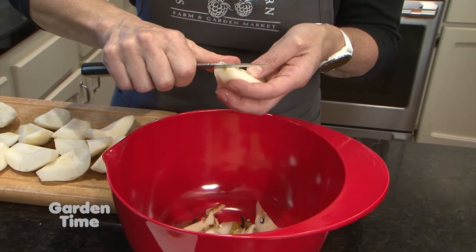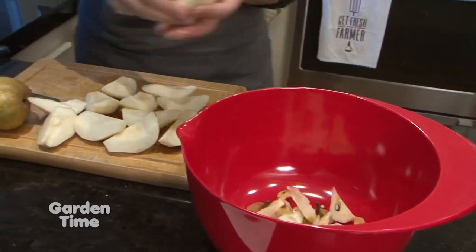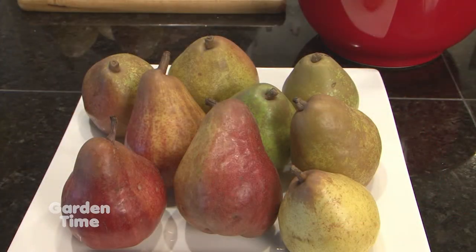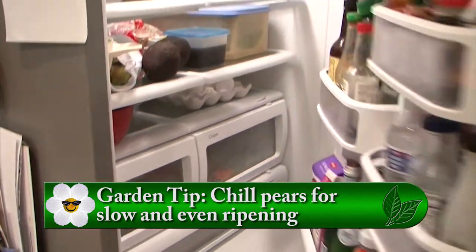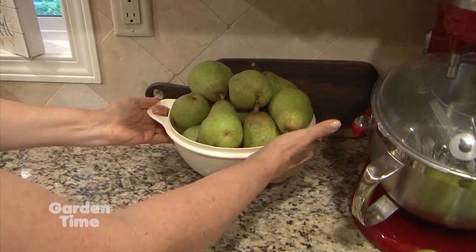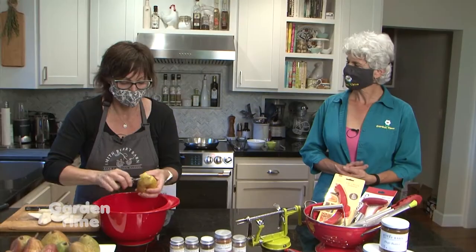I love easy recipes and you always make it look so easy. And to go back a little bit about the ripening — we talked about it on Garden Time a few weeks ago, but you also have a great cheat sheet on your website. If you go to our website, we have a how-to on ripening pears properly. Basically it's just that they require some chilling once they're picked, so straight off the tree they'll go into a cooler or your refrigerator. Then once you're ready to use them, you take them out and ripen them on the counter for a few days before they get fully ripe.